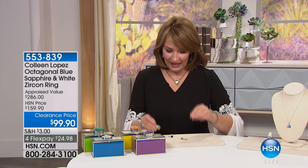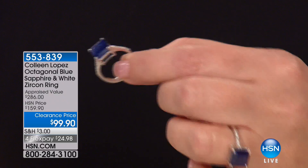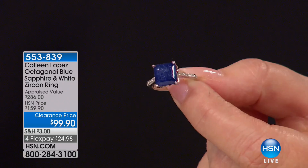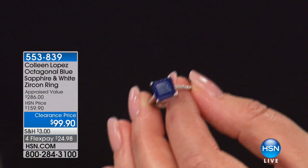Here's a big old sapphire — look at the size of it. If you are a girl who loves sapphires and blues, check this out. It's a big princess cut. A lot of you may choose to wear this as an engagement ring, or certainly just wear it. Gorgeous blue sapphire with white zircon down the shank. They took $60 off — first time I've seen it at this price. It's $25 on your credit card. It's dreamy — who would ever guess that size and quality for that price.